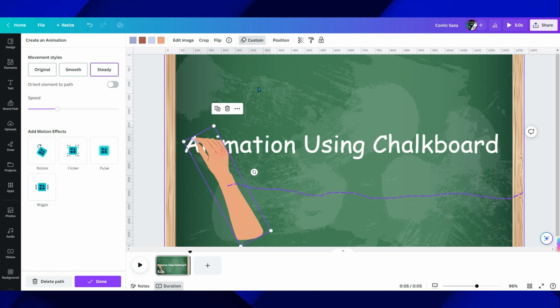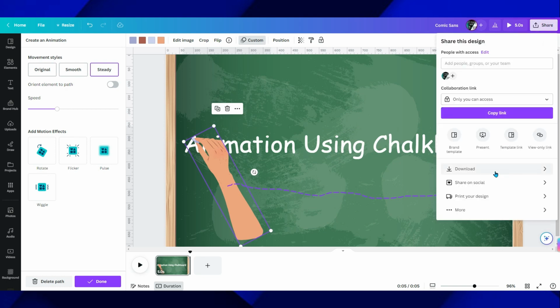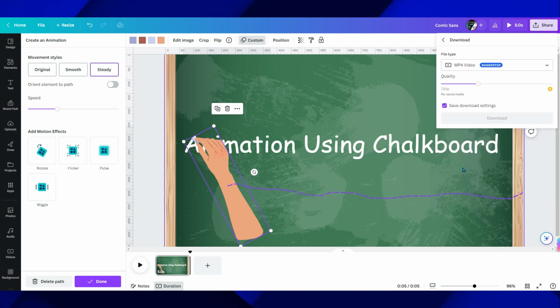Again, hopefully this gave you the exact step-by-step for beginners on exactly how to use this part of Canva. Now, when you're finished and complete, as I've shown you in previous videos, you're going to go down. Now, this is 5 seconds long. And you're going to hit, of course, download. And it's an MP4 video. And then you can just click on download.